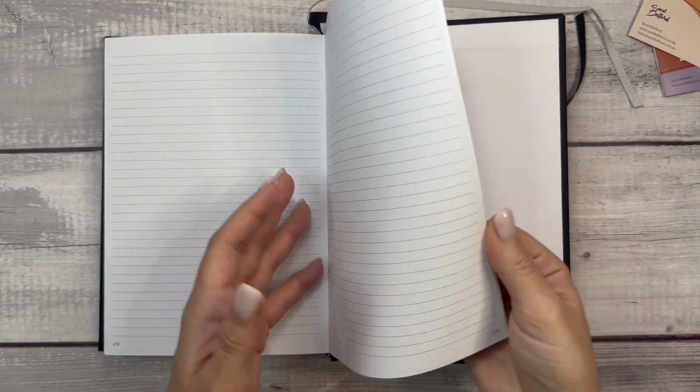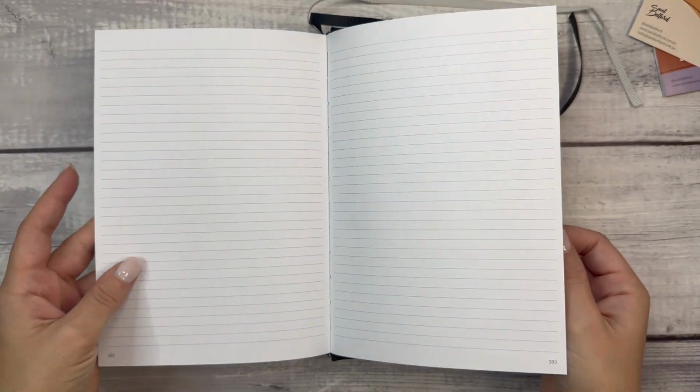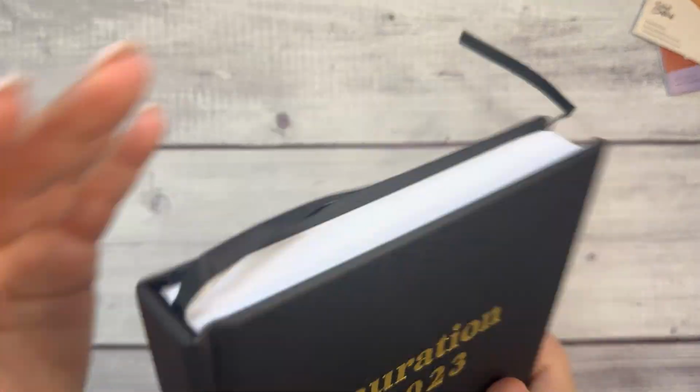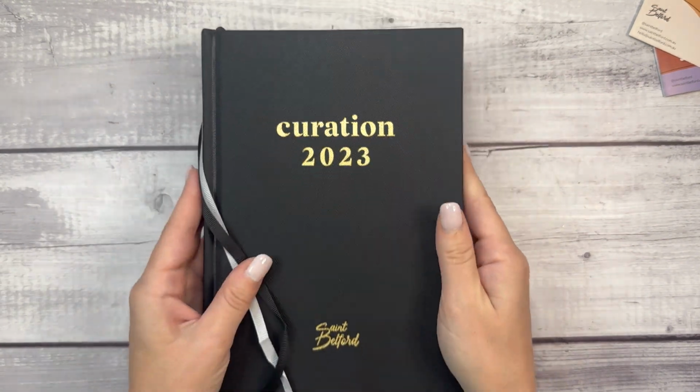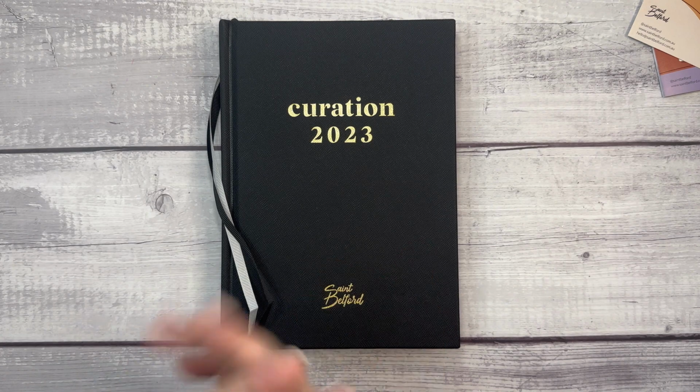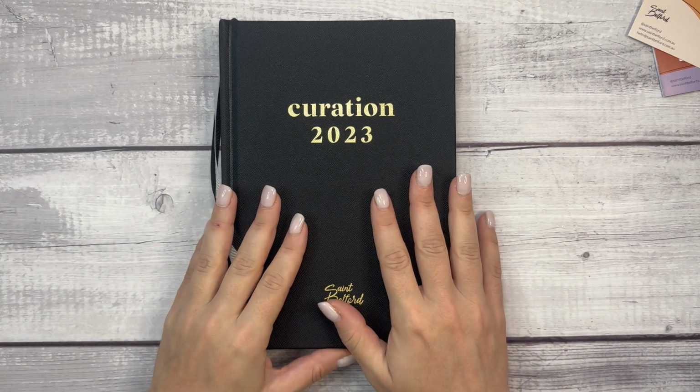Then we have some lined pages just for brainstorming. How pretty is this? It's really nice. I like that it's compact. I like that it has wellness, goal setting, habit tracking, regular planning, all in one here.